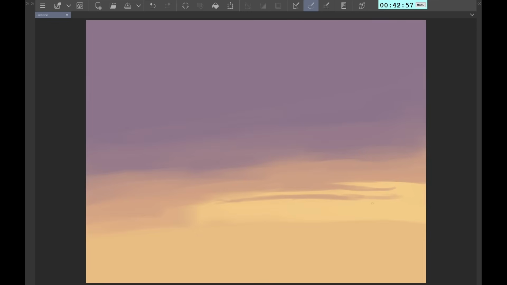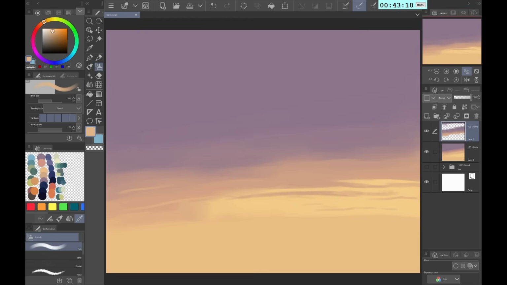I'll work on a bit more of those little cloudy detail bits down the bottom, now that I've got that grade above it looking nice. I'll disturb some of these. I'll use a lighter colour for it and go thinner and smaller as I get lower down towards the horizon. And when I use that same colour over some of the darker areas, it's going to come up a bit lighter, which is nice.